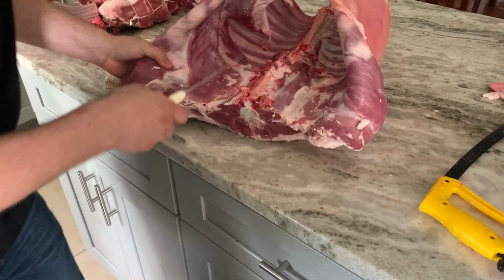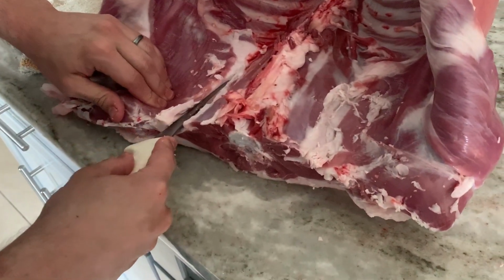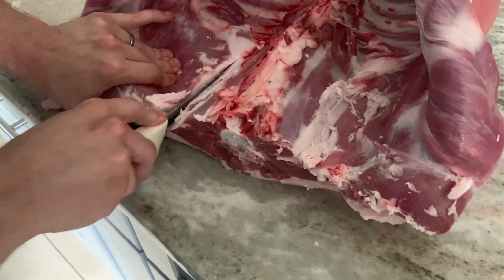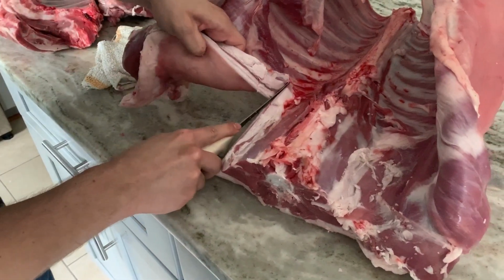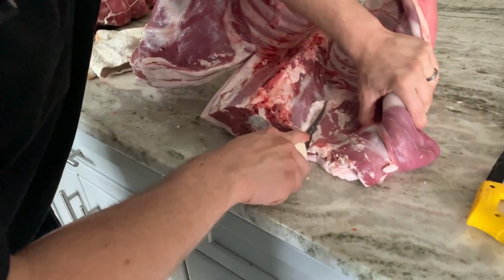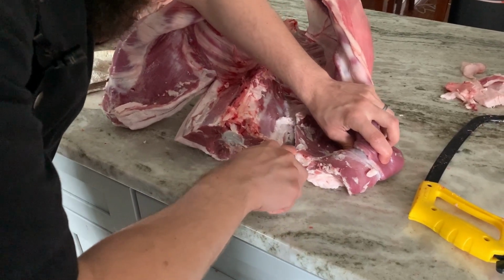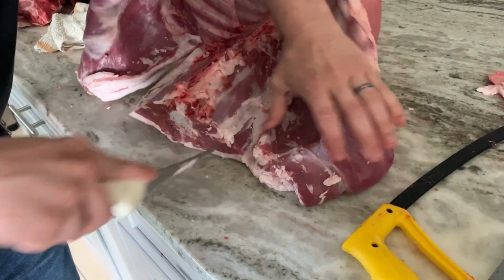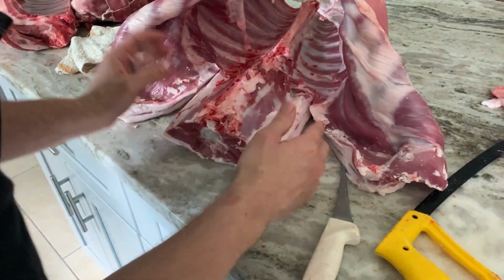So what we need to do is separate the belly from this. Why I like to utilize as much of the belly as possible is because it's freaking delicious, and I think a lot of people don't know how to utilize the lamb belly to its full potential. So what you need to do is cut all the way down to the first rib here, make it nice and parallel, same on this side. You don't want to cut into the loin, even though I just did. Don't do that, all right? You want to salvage as much of the loin, as much of the belly as possible. So you have a nice parallel saddle right there.